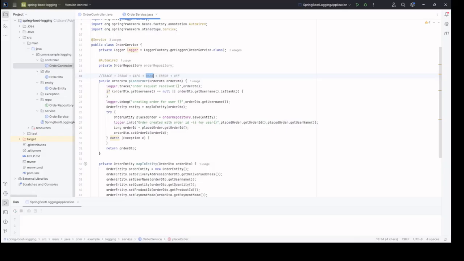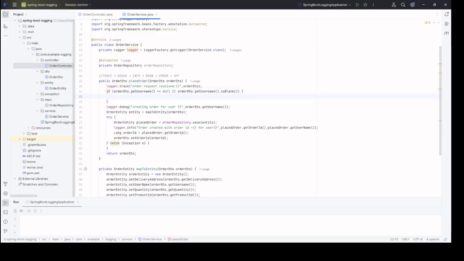For example, in some cases the order has been placed for a guest user. We don't have the username, or the user has not registered with us in the system. So what we will do is, that will not stop the placing of the order.